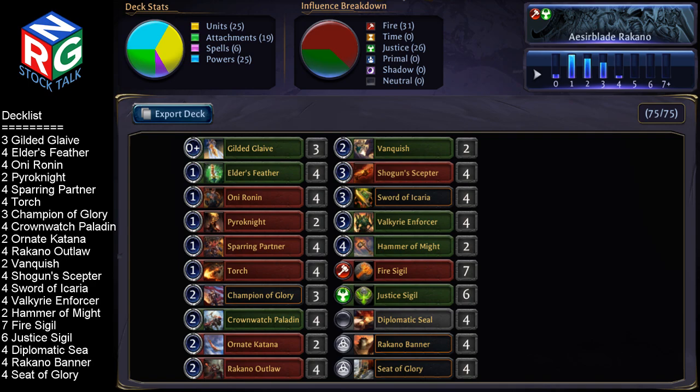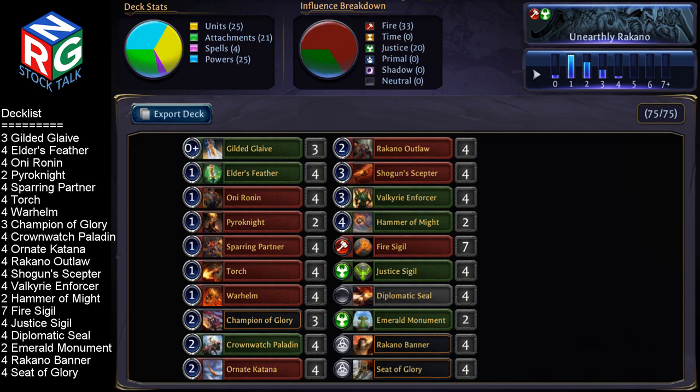Despite playing Sparring Partner, a card that doesn't do anything on itself, he's definitely got the attachments to enable it. So this guy was number 1, and with this deck, it's not surprising why. This is quite a tuned list, and it looks pretty good for the current metagame, as it's about as fast as you can ask for without also opening itself up unnecessarily to Lightning Storm. It has the Sparring Partners that survive, the Crownwatch Paladins, the Champions, the Enforcers, and plenty of equipment to suit him up. So let's take a look at a different player's list, current number 2 Unearthly's Rakano list.